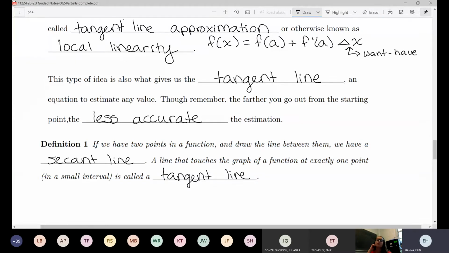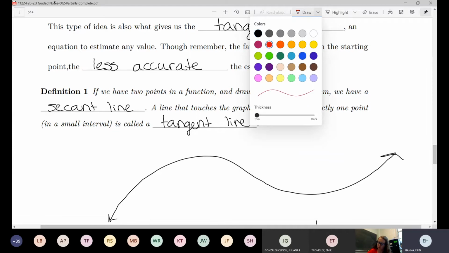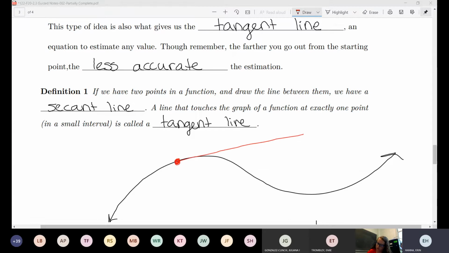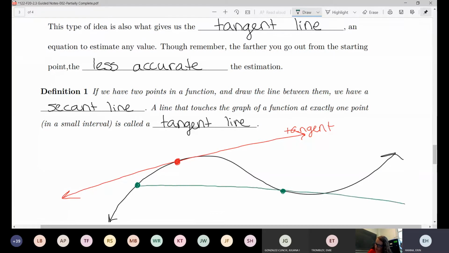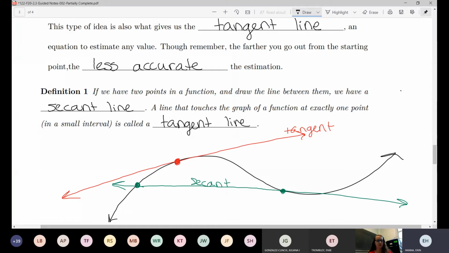Once it catches up to me. So just to remind us, let me just draw an option of each. If I have a tangent line here, and then say I just pick 2 points on the function, draw the line between them, and I've got a secant. So again, we've already kind of talked about those, but this is when your book formally defines it. I'll leave that up for a few more seconds before we go on to the example of finding the equation of the tangent line. And then we'll be done with 2.3, and we'll head over to 2.4.